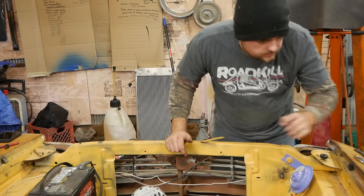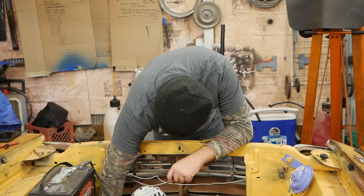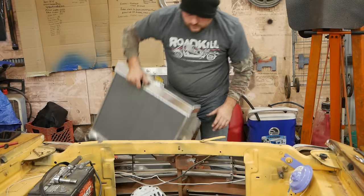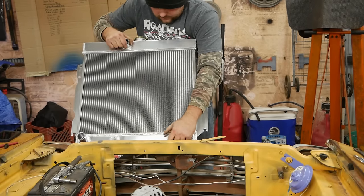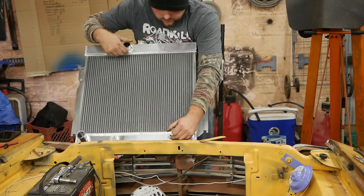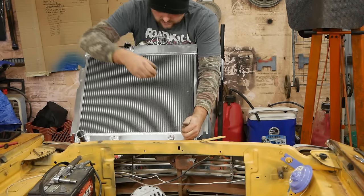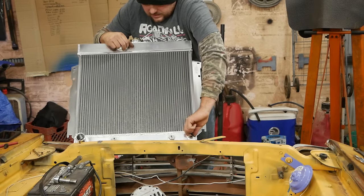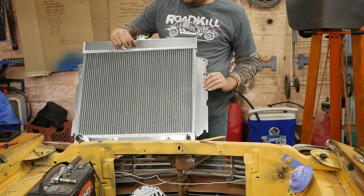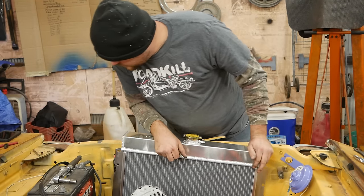Looks like you start the bottom two bolts in, and then the radiator just kind of slides over the top. I might even use the trans cooler in this thing, although it's got these kind of weird AN-style fittings, which I don't really dig very much. I'd much rather just have a regular fitting. So maybe not. Maybe we just put an extra cooler on it for simplicity's sake. But yeah, maybe just drop her on in.